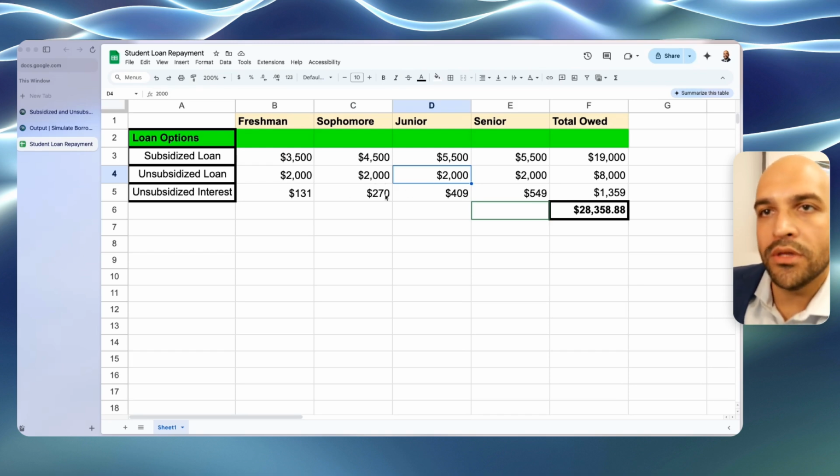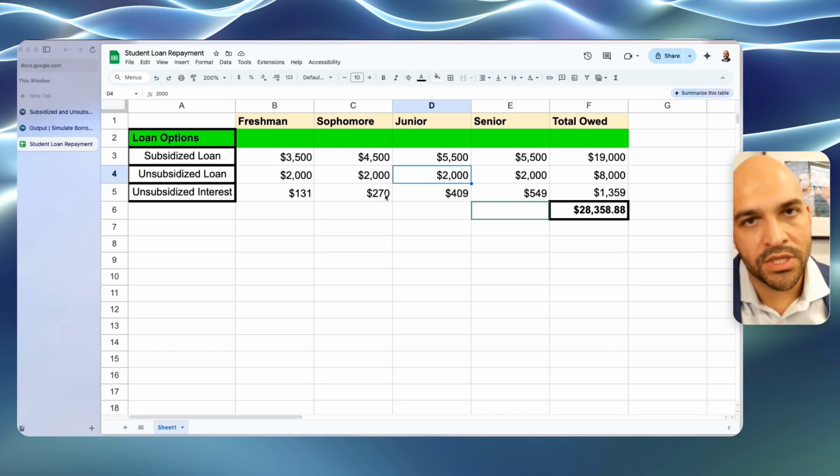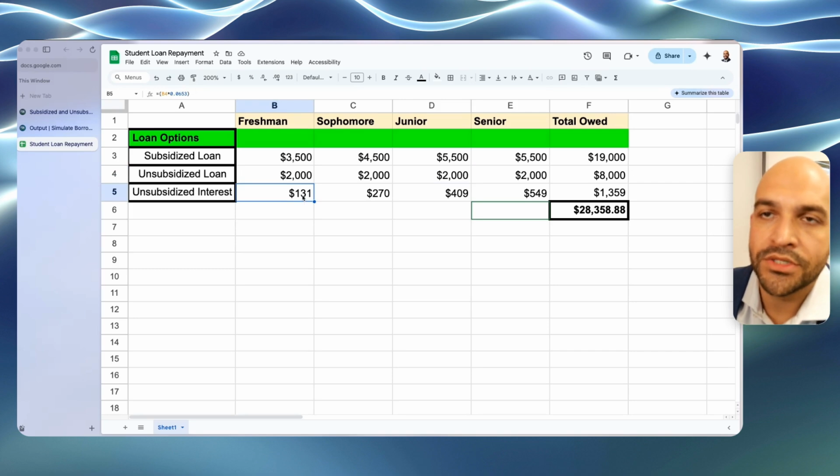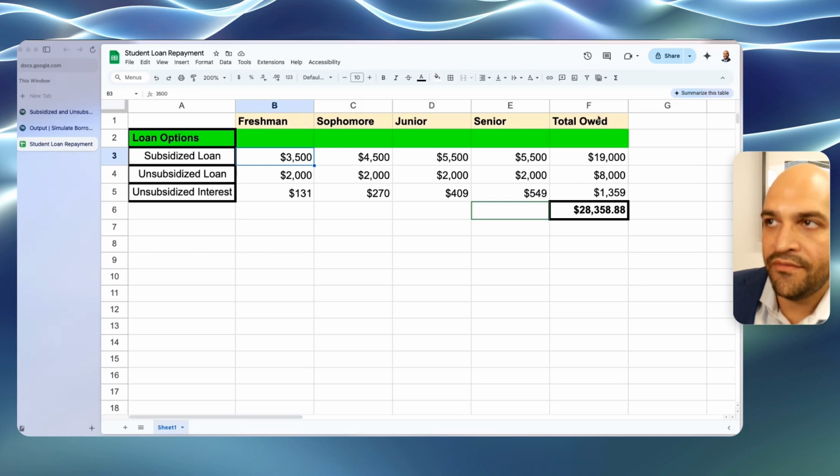In my junior year, I'm going to owe the interest on that loan plus the accrued interest here. So the longer that you go without paying off these unsubsidized loans, you're going to accrue interest on interest. In other words, the $131 of interest payments that are added on your loan are going to start to accrue interest. So you're paying interest on interest, which is why you want to pay these down either while you're working, while you're at school if possible, or as soon as you get out. But what this example does is it gives you an idea of what your total value owed is.